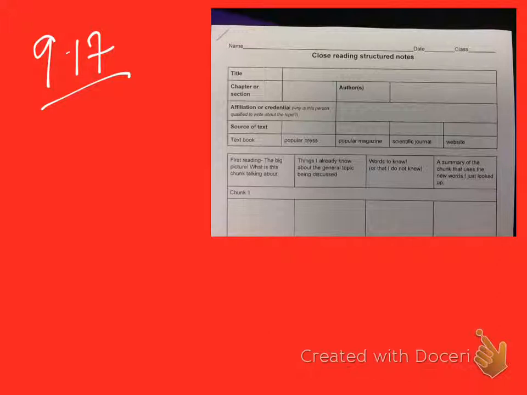What is their affiliation or credential? What does that mean? It really means, are they qualified to tell me something about this? So I could go write an article about bacterial life on Mars. Do you know how much I know about bacterial life on Mars? Not a whole lot. I could go write an article about the nuances of football. You know how much I know about football? Not a whole lot. Now, there are things I do know a whole lot about. But there are a whole bunch of things I'm completely unqualified to tell you anything about.